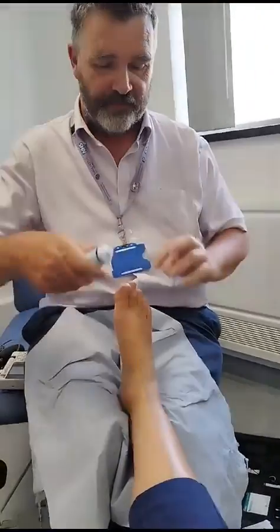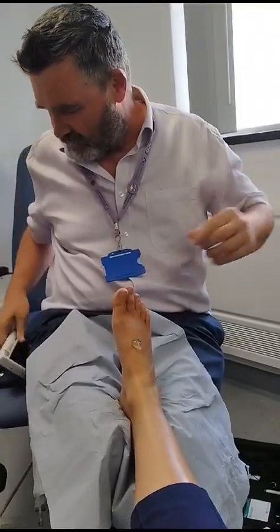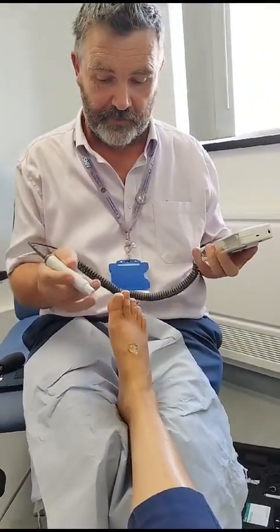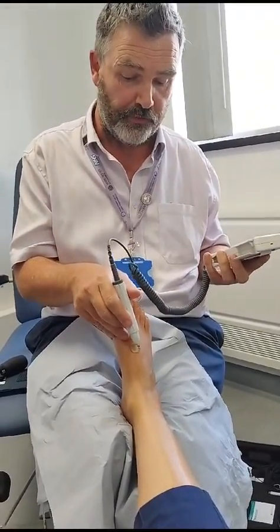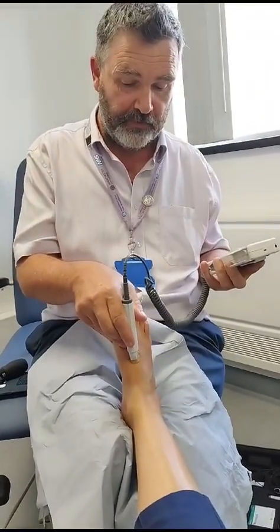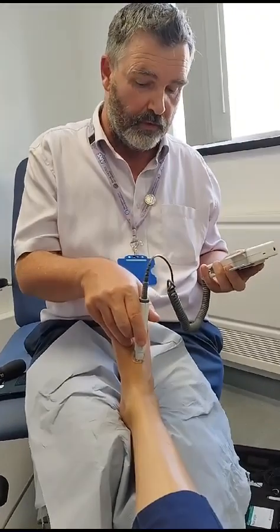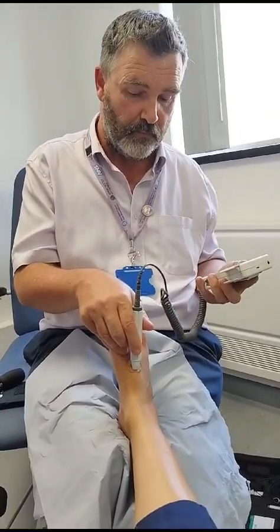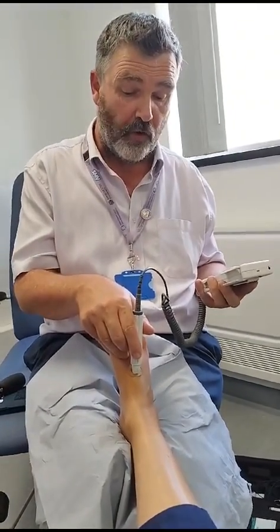Second P: Phases. I'm going to put some jelly on top of the foot. I'll get my Doppler and turn it on. I'll angle at the ankle — as we talked about before when holding the Doppler — then sweep across the middle of the foot to listen for that artery, going right across and considering whether that sound is monophasic or multiphasic.